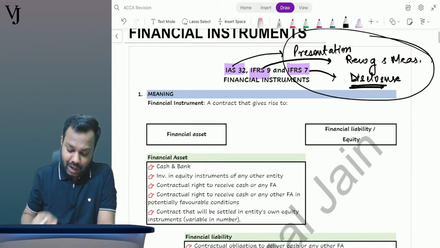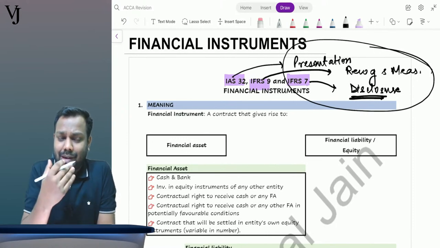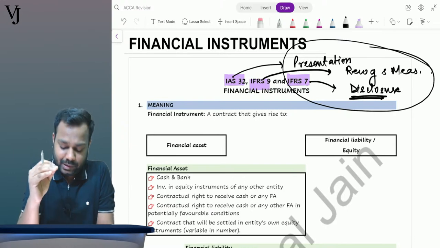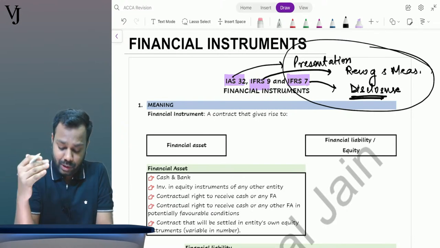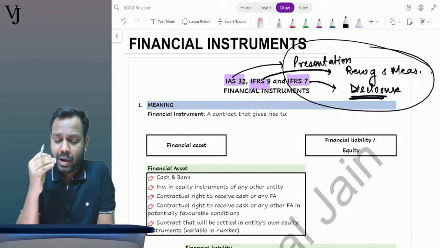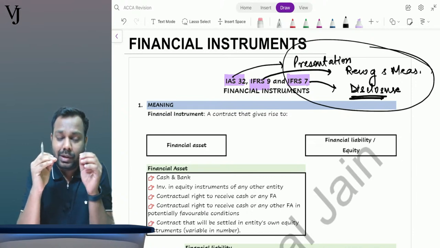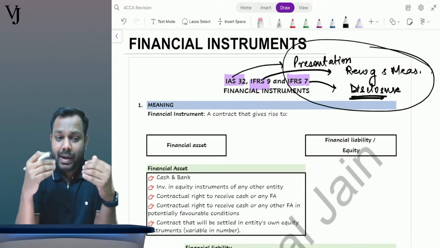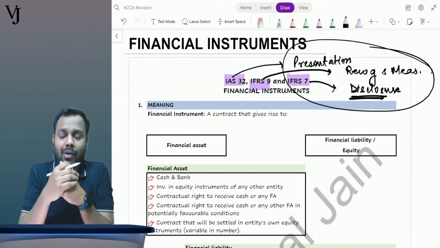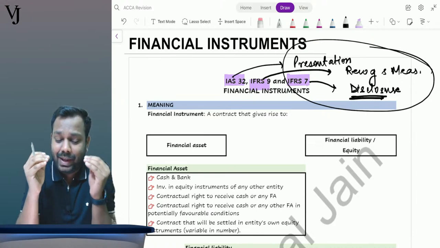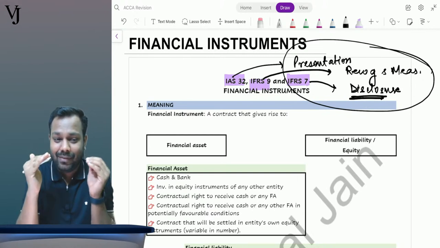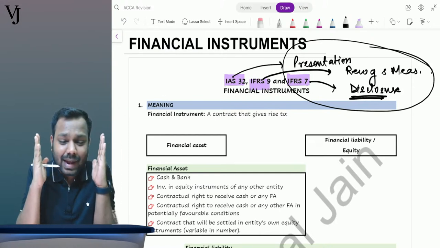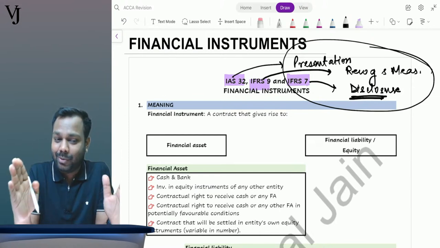Now, as we know, the name is financial instrument, so first let's understand what exactly is the meaning of the term financial instruments. But before we go to the exact topic, let me give you a few instructions. Guys, the topic financial instruments is important from an exam perspective. So that's the reason why I'm taking it live for you guys. If I'm taking it live, please make optimum use of it and actively participate in the class. Without any hesitation, whether you are right or wrong, take an active participation in the class. I hope that is clear to all of you.